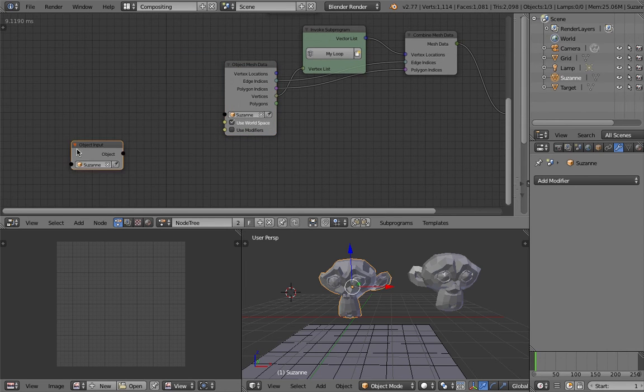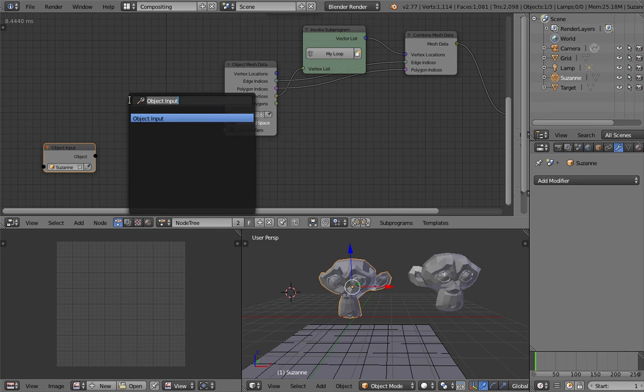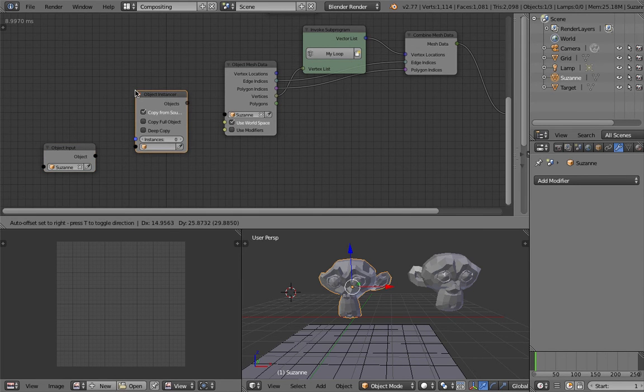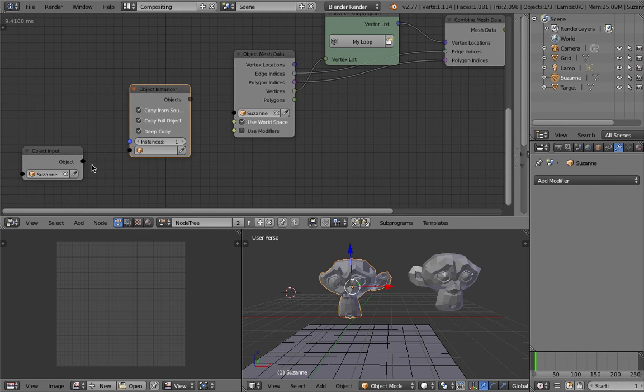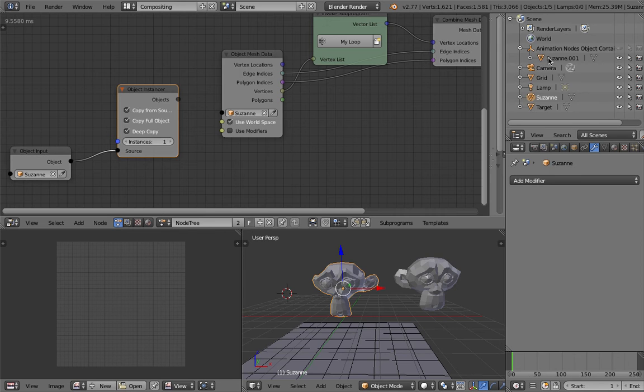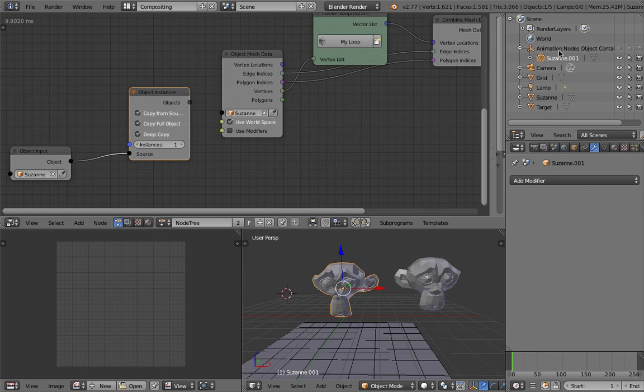Okay, we're going to make a copy first, with the object instancer. Here, I'm going to turn on copy full objects and deep copy. We're going to create just one copy of the original object, so pipe in the original object. What's happening, you see, we have the copy of Suzanne right there, and we have original Suzanne.